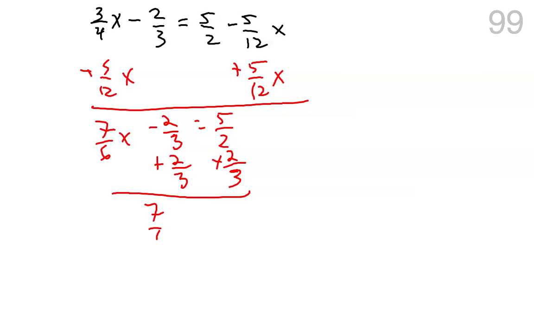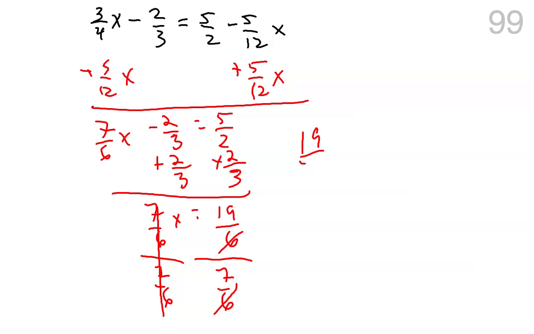All right, then I'm gonna add 2/3 to both sides. And I get 7/6 x equals, now 5/2 plus 2/3, what did that come out to be? 13 over 6? 19 over 6. Okay? And now I'm gonna divide both sides by 7/6. Years ago, we would have used a slightly different technique, but given that you have calculators, this is fine. 19 over 6 divided by 7 over 6, the 6's are gonna go die. You're gonna get 19 over 7. And that's the best way to leave the answer. Now, you could also make it 2 and 5/7.